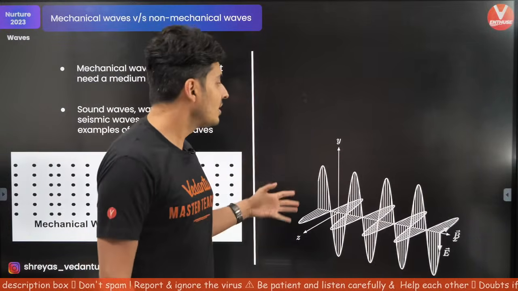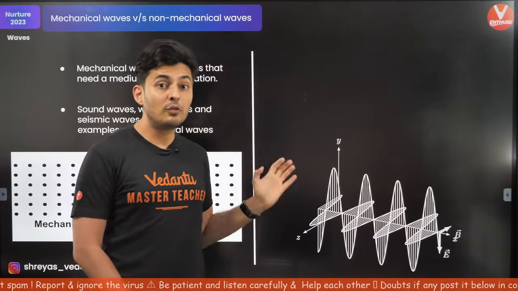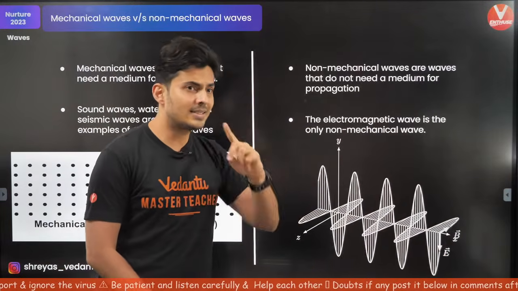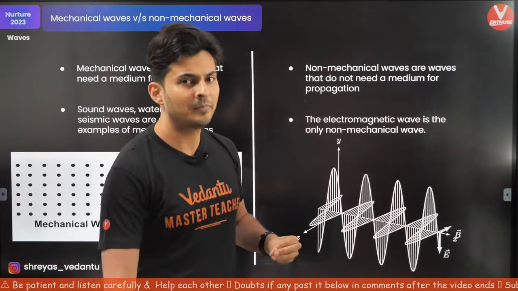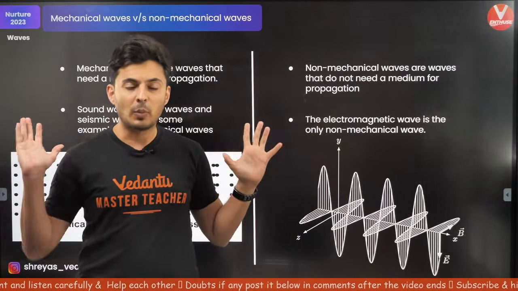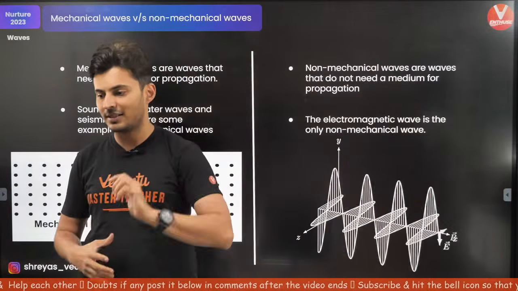In fact, these waves do not need medium. They do not take the help of the medium for their propagation. But yes, their speeds can get affected because of the presence of a medium. As such, their propagation is not stopped because of the medium. I hope this is clear.